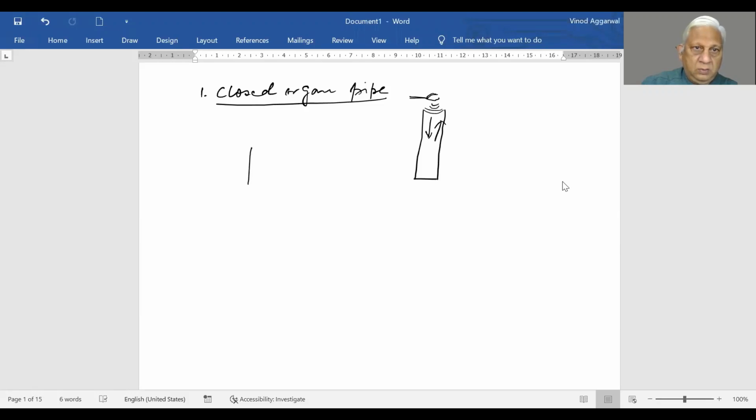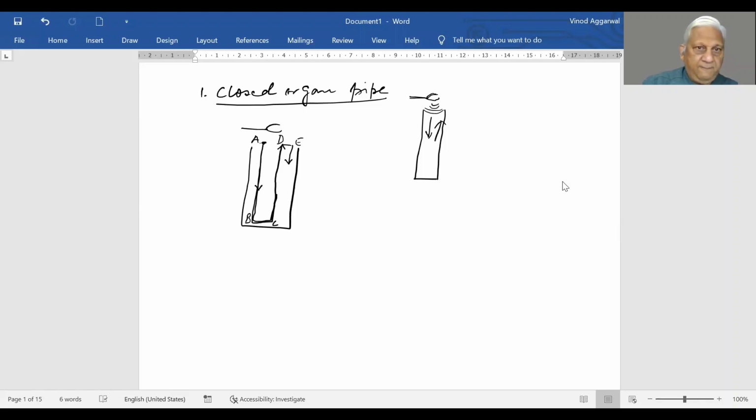Now, we have a tuning fork which is vibrating. So what happens is it produces waves which travel this way down, then get reflected by this closed end and travel back. Again they go to the open end and get reflected again. So this is the complete journey of one cycle. Starting from here, let us say A goes to B, gets reflected, goes to D, and then starts going down at E. This is one complete cycle.